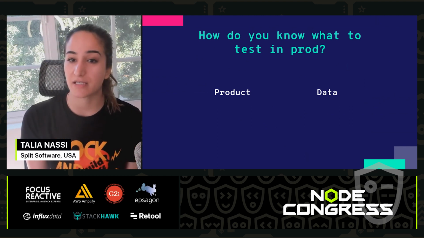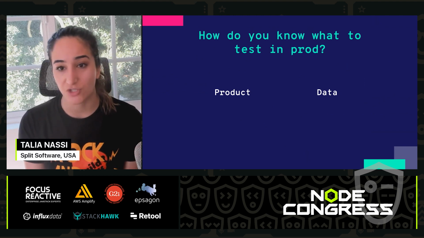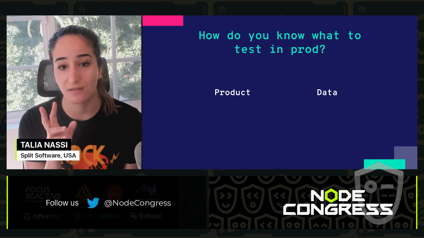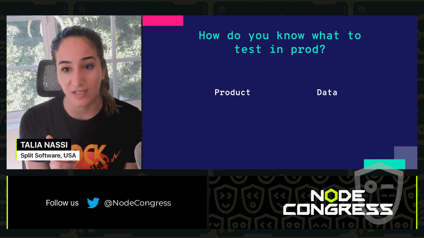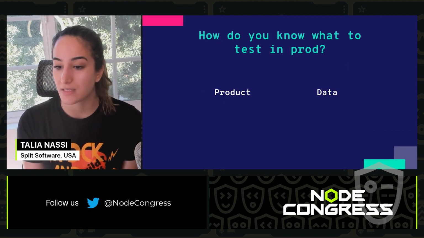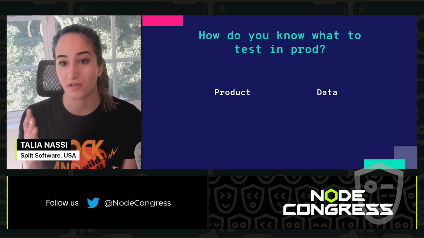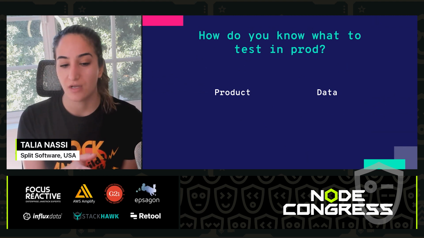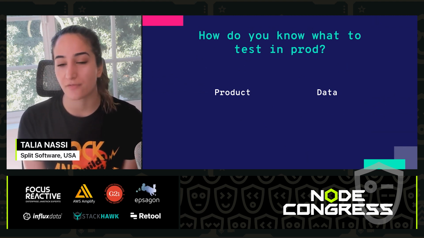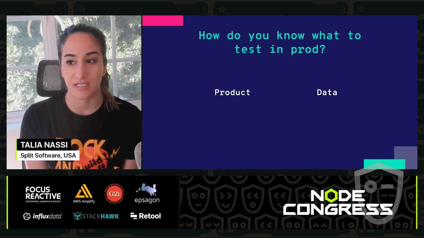The next place is to go to your data analyst, your data scientist, and figure out what people are doing the most. And keep in mind, these are two separate things. So what are people doing the most that, if it breaks, you're going to have a lot of issues, a lot of problems in production. So between those two lists, you should have a really good idea of where to start and which flows to test in prod.